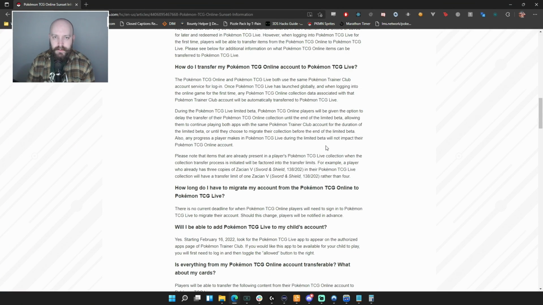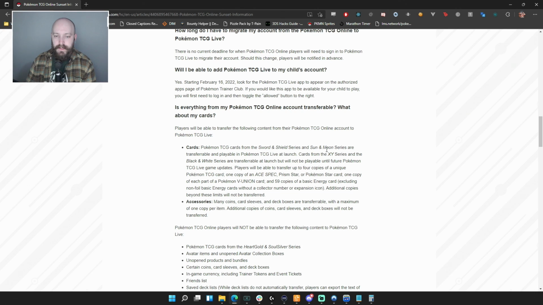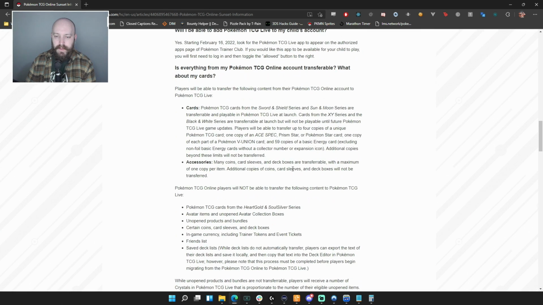Certain things will be able to be migrated from TCG Online to TCG Live. Cards from the Sword and Shield series and Sun and Moon series are transferable and playable in TCG Live at launch. Cards from XY and Black and White are transferable but will not be playable until a future update. You'll be able to transfer 4 copies of a unique card, one copy of A-Spec, Prism Star, Pokemon Star, 1 copy of each part of V-Union, and 59 copies of a basic energy card, excluding non-foil basic energy cards without a collector number or expansion icon.